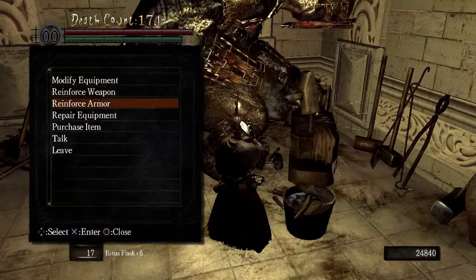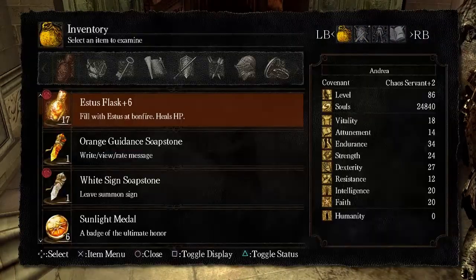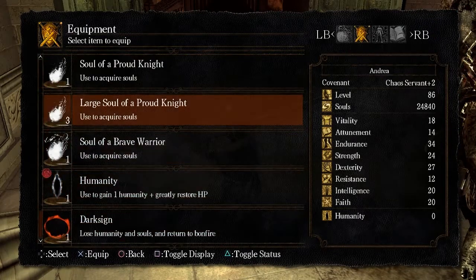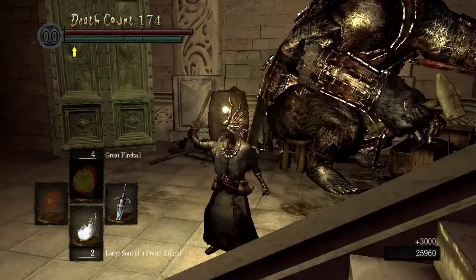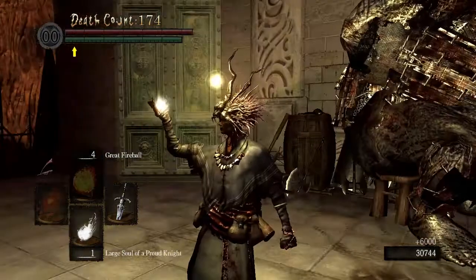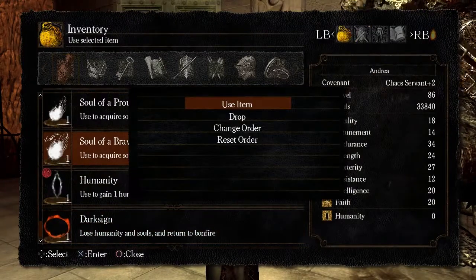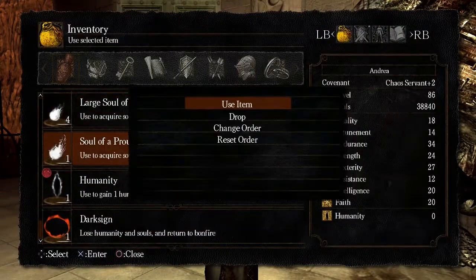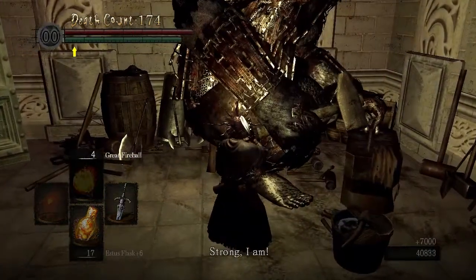I think we can do this. Wait. To improve our odds, let's do this. Just change equipment for a moment. We can replace this with large swords of proud knights and just use them up. It's a 3,000. Yeah, that will help. We can put something else under there now. There's no sense in doing so because the rest are one item each. We can use them up anyway. There we go. Good.